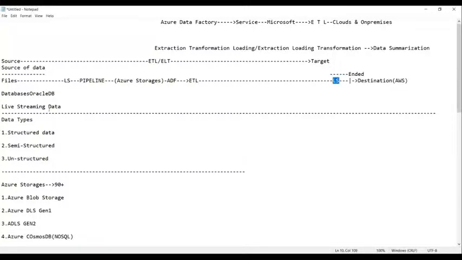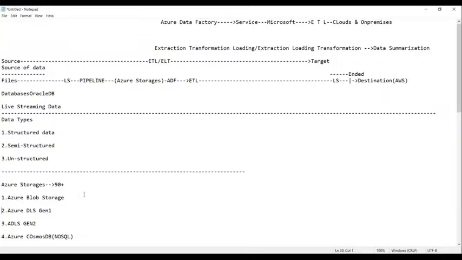Whenever you have different storages, we require a linked service. That means a linked service is that which creates the relationship from one storage to another storage.